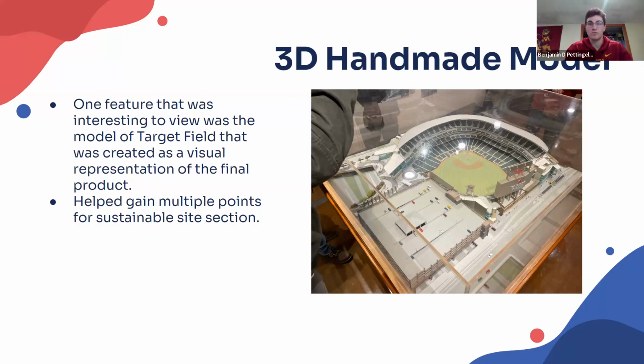It's also within walking distance of many buildings, which makes it quite sustainable since that also reduces carbon emissions. They also got an additional point for parking capacity because there's this giant ramp right here that they have for parking. It's very close to the stadium and it's actually connected to it. Within a couple blocks of the stadium, there's another 2 or 3 parking ramps available. So it's not a far walk at all for people to get to the stadium. Because of that, they got another point in that site section since they chose a really good spot with plenty of parking and great public transportation.